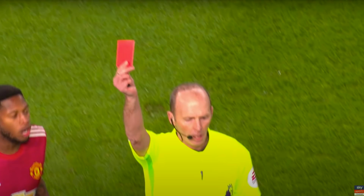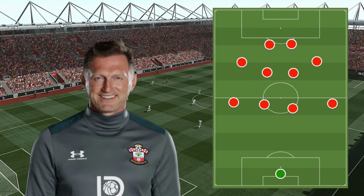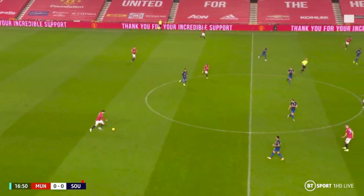that Southampton were now down to 10 men inside 2 minutes, and Southampton usually deploy a narrow 4-4-2 system that becomes a 4-2-2 pressing shape, but now that they were down to 10 men, this system was completely broken. We see here that Southampton are now being forced to drop into a 4-4-1 shape, and there's very little resistance to stop United progressing the ball into the Southampton half.